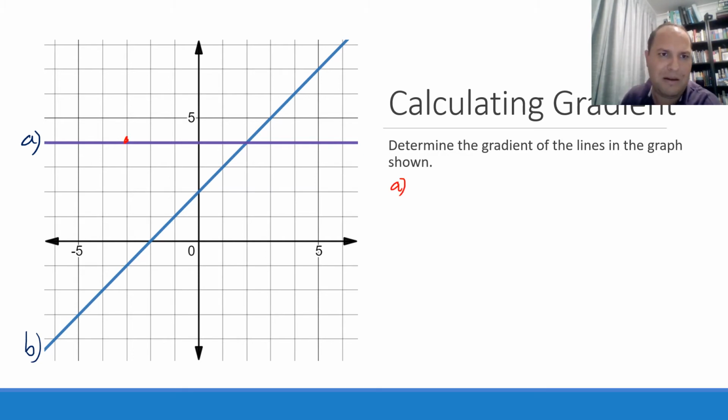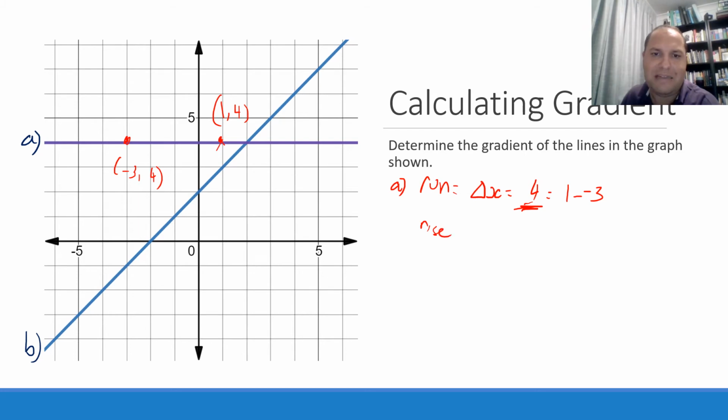All right, so for A, we'll pick 2 points on our line. Let's say this one here, which is -3, 4, and this one here, which is 1, 4. Now, looking at those points, if we want to talk about our run or the change in our x value, well, from -3 to 1, we've moved 4 places. And we can just work that out again by subtraction. 1 subtract -3, that's the same as 4. So our run is 4.